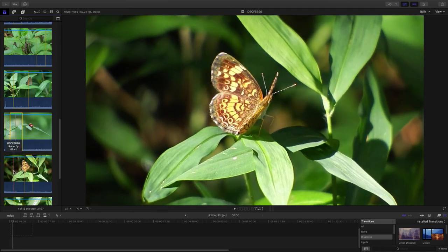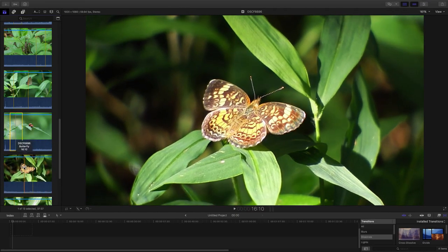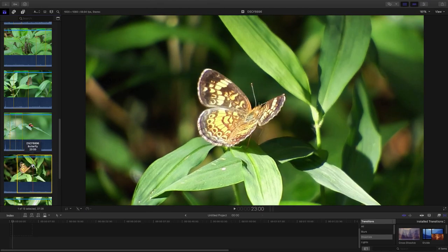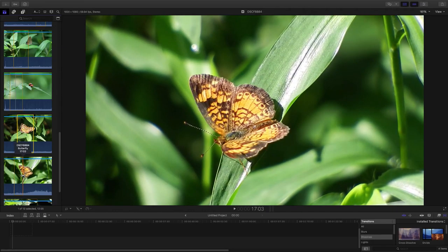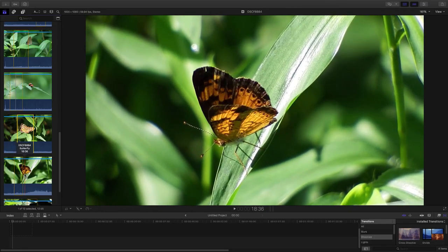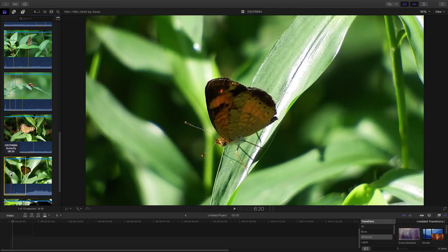All right, now let's move on to butterflies here. Beautiful little butterfly just sunning himself in the sunlight there. Doesn't do much more than move his wings around. Alright. Now, we might even have the same butterfly, but now he's in a positioning where he's opening and closing his wings. There he goes out of focus, so we'll make that the out. Make that the in. Make that a favorite.